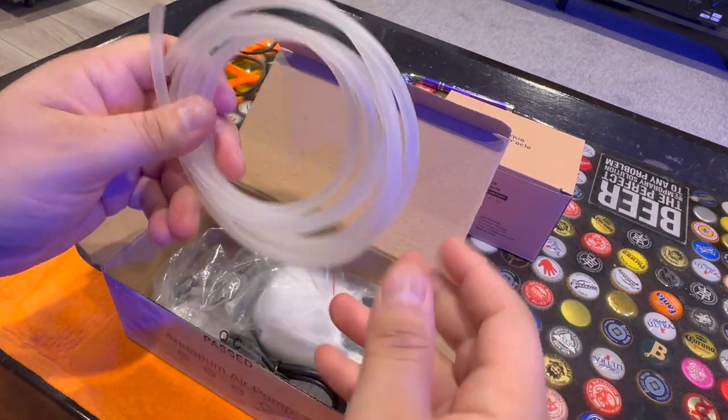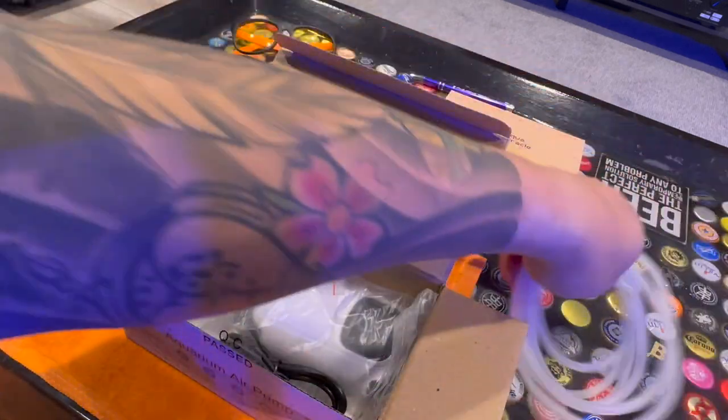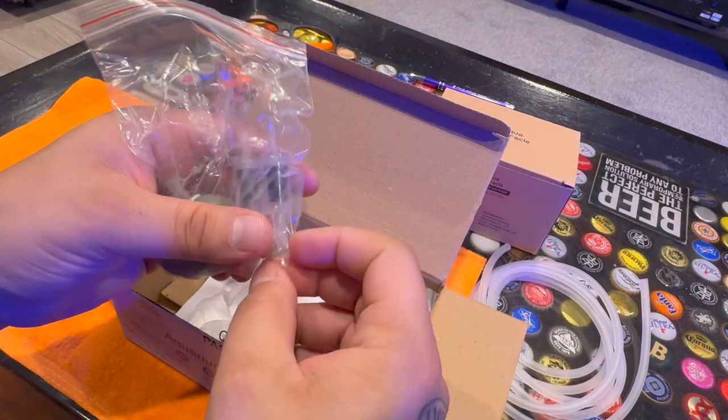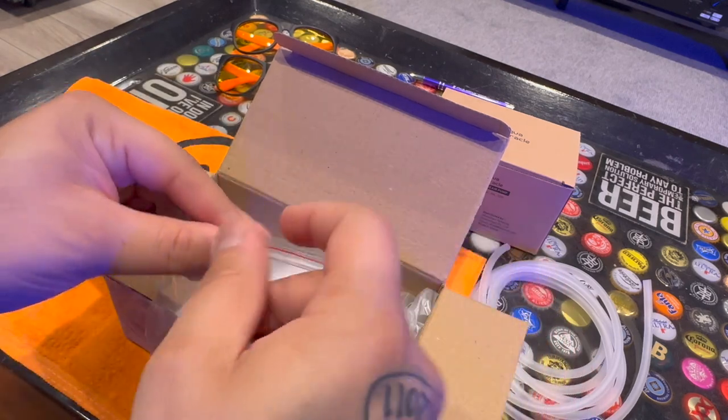So this seems to be coming with some sort of tubing. Of course, it's airline tubing. And the cool thing about these that I liked is that they are battery powered. If your power goes out, you don't have access to electricity.